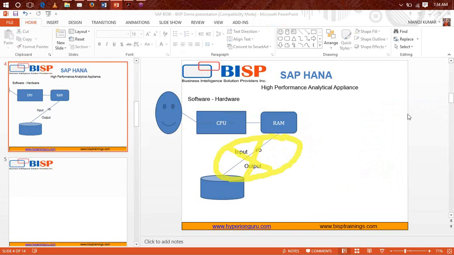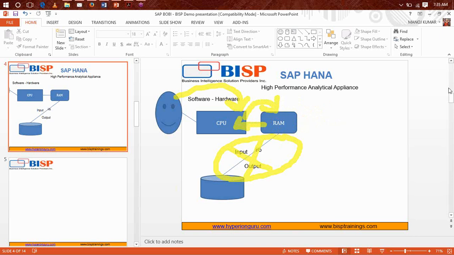The very next time, what will happen? The user gives the request to the CPU, the CPU receives the request, and it immediately passes it to the RAM. CPU is very fast. It takes nanoseconds to process the request or pass it from the CPU to the RAM. So it immediately passes the request to the RAM. If RAM does have that, then instead of going in and out, it gives back what you are looking for if it kept it in the RAM.